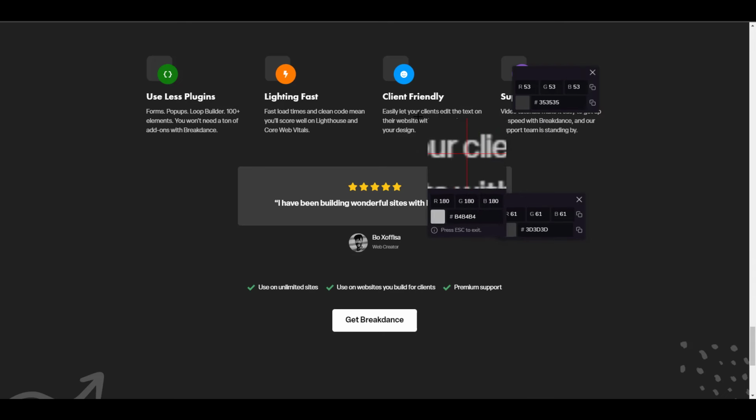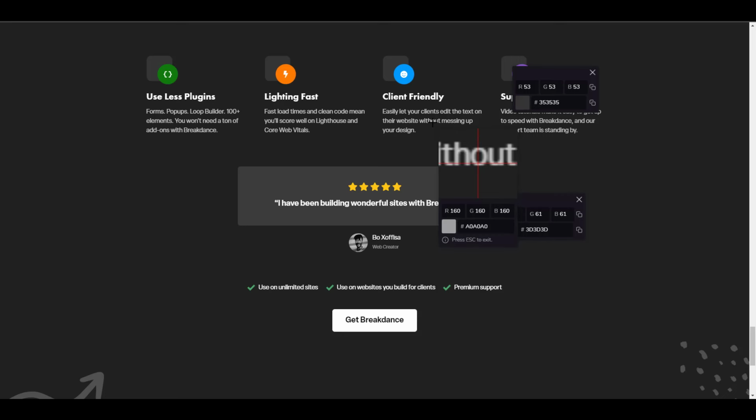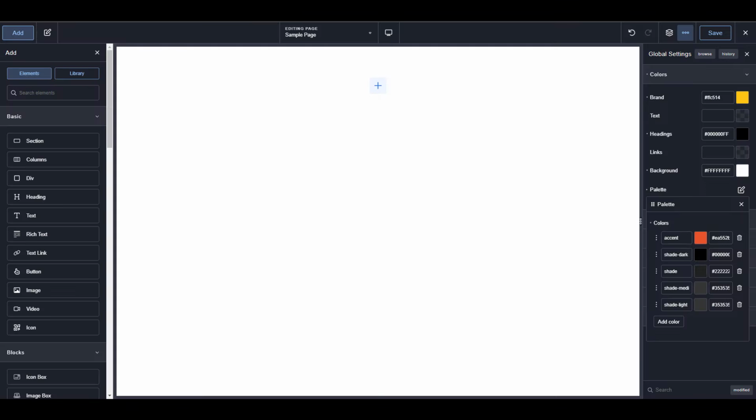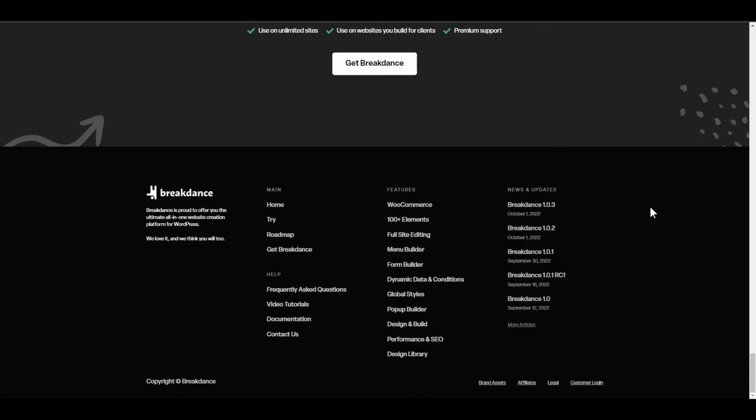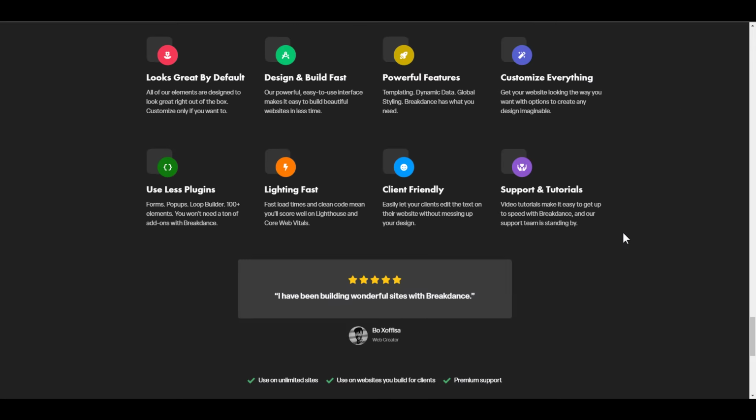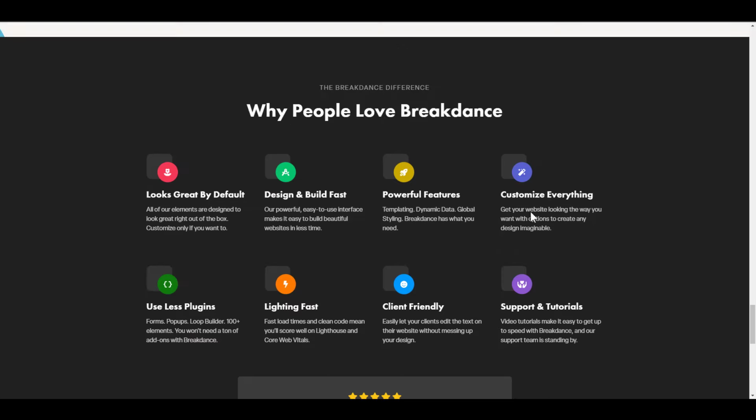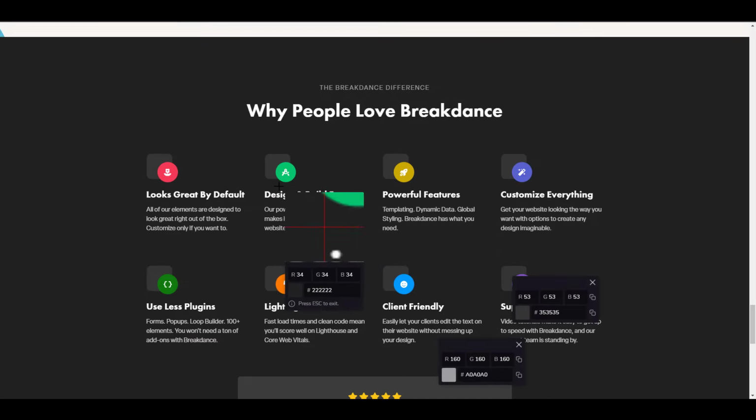And now if we look at this, we have this color here for the text that is on the dark background. It's not exactly white, so I'll call this shade ultra light. So I'm just going to pick it. It's not white, it's not dark, it's a good color to use for a dark background. So I'm just going to call it shade ultra light, and I'll put that there. So what other color do we have? So it seems we have covered the colors there.